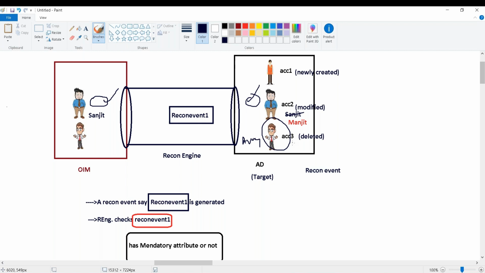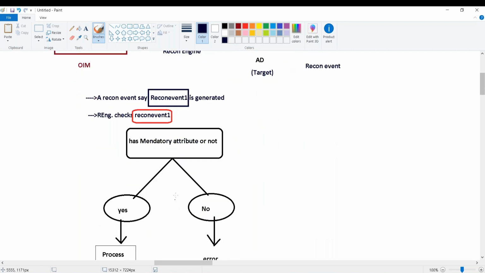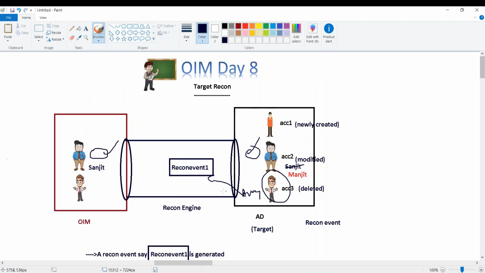Sanjit's mail ID is sanjit@gmail.com, here also sanjit@gmail.com. Abhay is abhay@gmail.com. What I did was change Abhay's email ID from abhay@gmail.com to abhay1@gmail.com. Again, this generates an event. Now what will the recon engine check? It will check whether it has a mandatory attribute or not. Yes, Abhay also has email ID as a mandatory attribute, but is Abhay the person of concern?